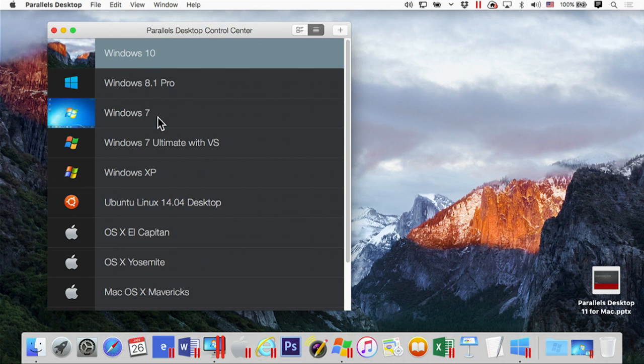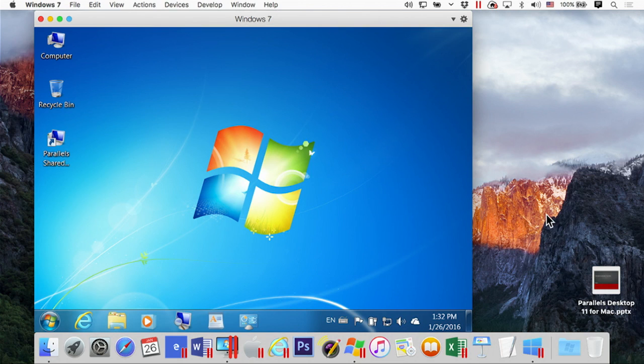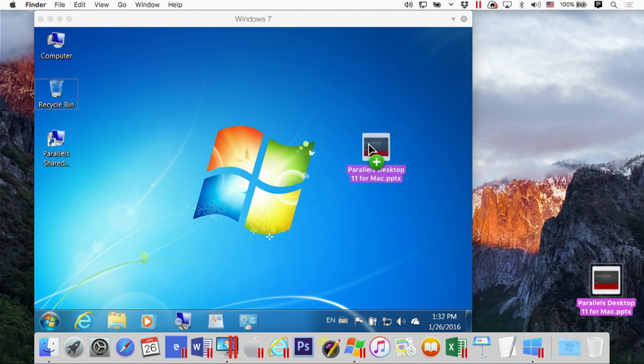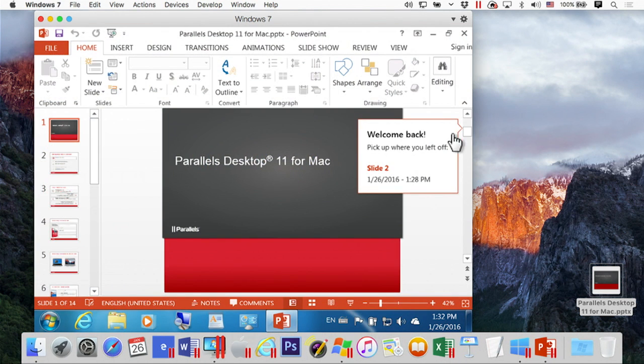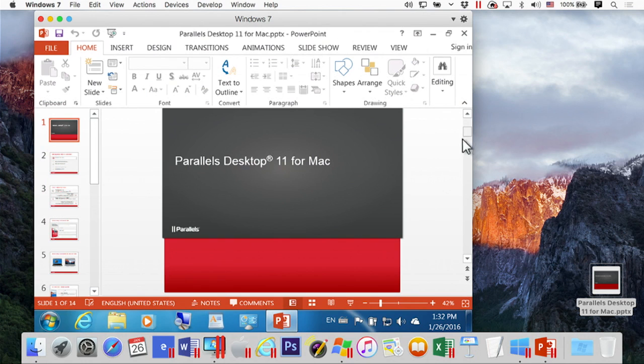Before I jump into development tasks, let me give you a quick introduction to Parallels Desktop. And I'll do that here in Windows 7. Here you see Windows 7 running in a Mac window, and this is the basic feature of Parallels Desktop. Notice the level of integration we have here. Windows cursor, Mac cursor. Windows cursor, Mac cursor. Here's a file on my Mac desktop. If I want to move that to Windows, I can just drag it over here and drop it in Windows. That file is now there. I can open it. Happens to be a PowerPoint file, and I have Office 2013 loaded in this virtual machine.